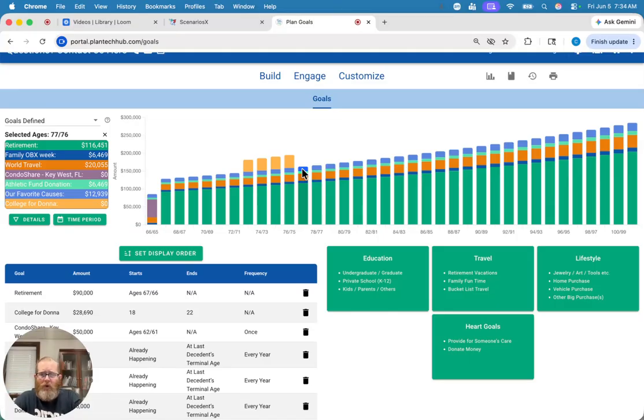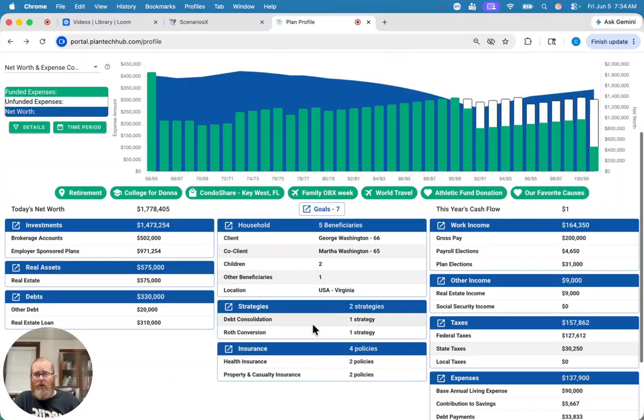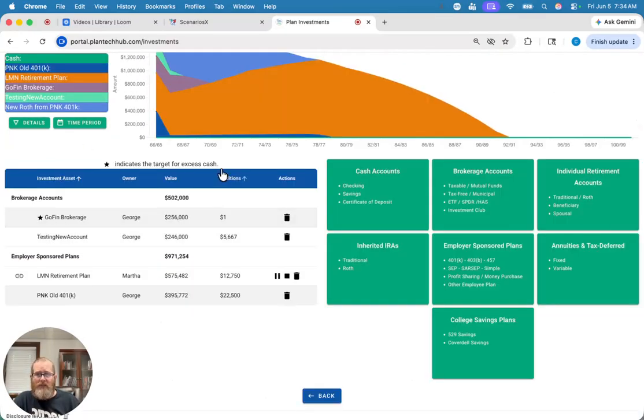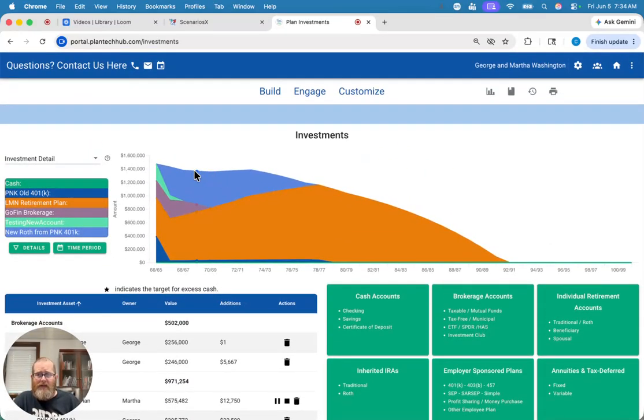And one of the reasons why we have graphs here is that in case we were to fat finger our inputs, we have the ability to visually see the mistake, which is a lot easier than going in and looking at tables of numbers. So whether we're talking about our goals, or putting in investments, we have the ability to see what they look like throughout time.